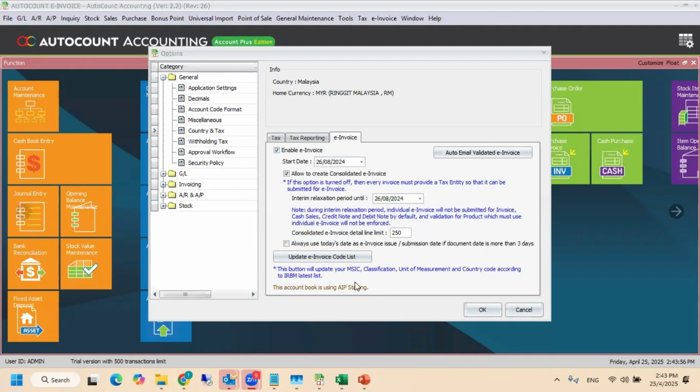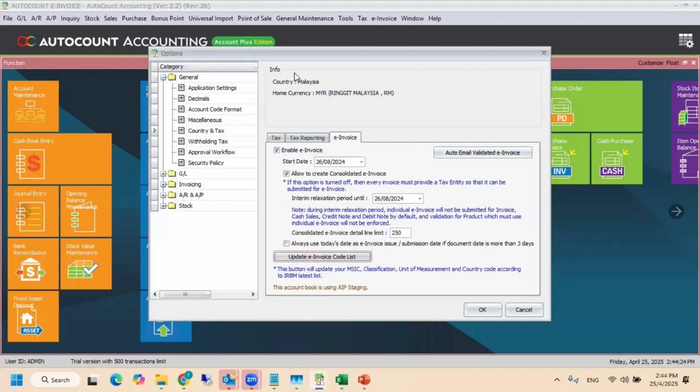You can come back to Country and Tax, and then E-Invoice here, and just click the button Update E-Invoice Code List. The system will refresh the list, so all the new codes will be updated in the system. This is the function for update e-invoice code list. In case in future they have a new code, you just come back here and click.